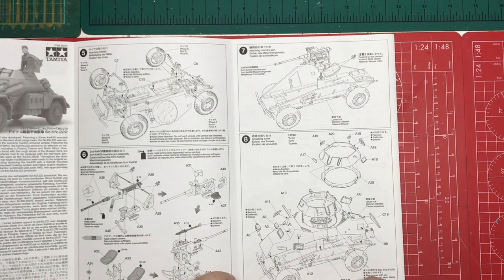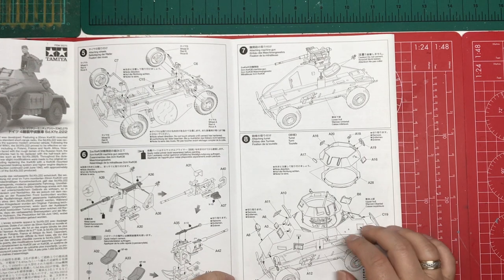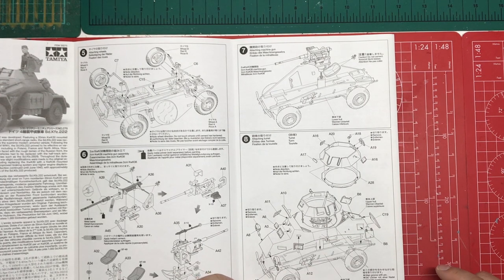You've got the engine covers going on, headlamps going on. It's pointing out bits to remove so that you don't mistake it for being part of the model. It realizes that you might not know what it's supposed to look like.